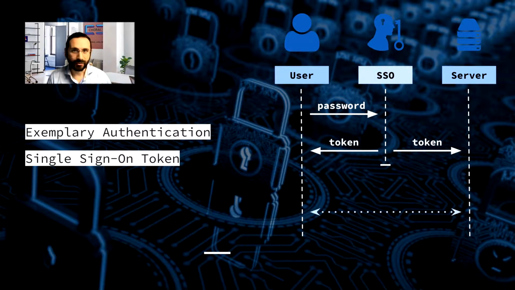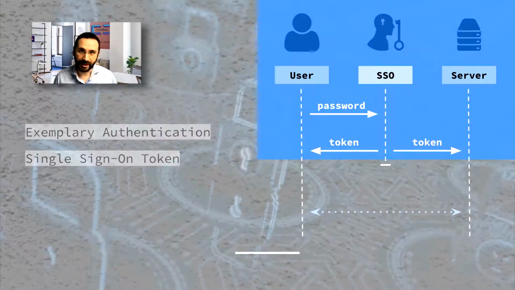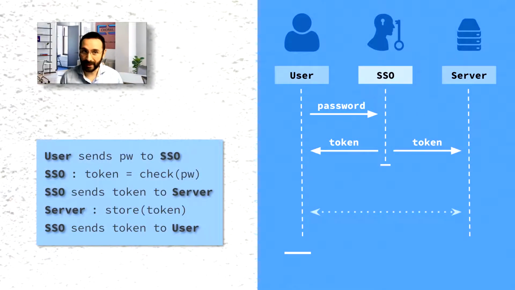Of course, we can represent choreographies in text form. For instance, we can translate the diagram on the right using the syntax on the left. Actually, while performing our translation, we took the chance to extend the expressiveness of our protocol by interleaving interactions like user sends password PW to SSO at the first line with local instructions like the usage of the functionality check by the SSO to obtain the token at the second line.